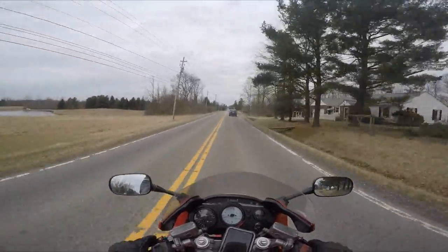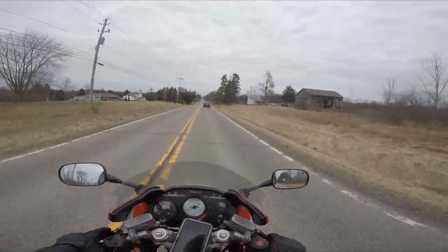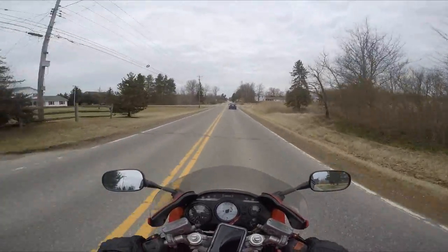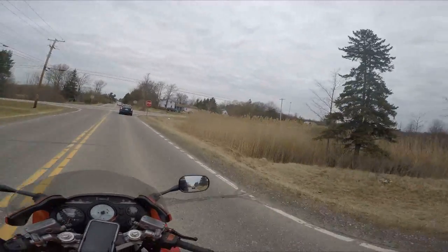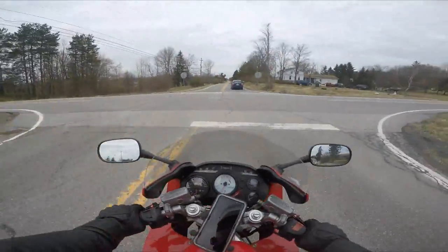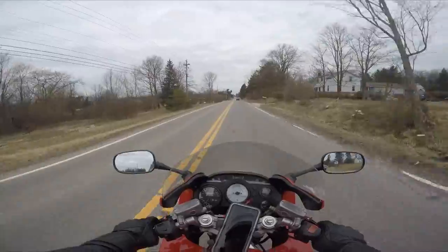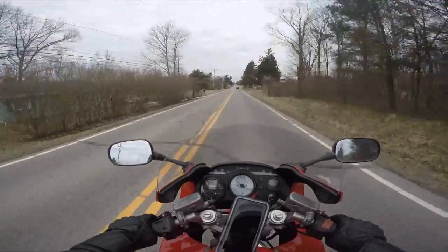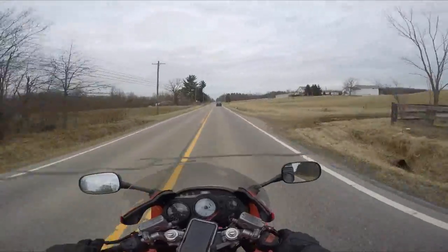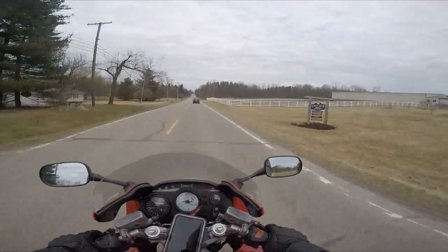There were a lot of things to this bike when it first came out that were new and state-of-the-art. Groundbreaking. And I still get people making comments all the time about the bike, either about the looks of the bike, or, man, I used to have one, I wish I still did, or a buddy of mine had one. And like I said, it just has a sound that's totally unique.